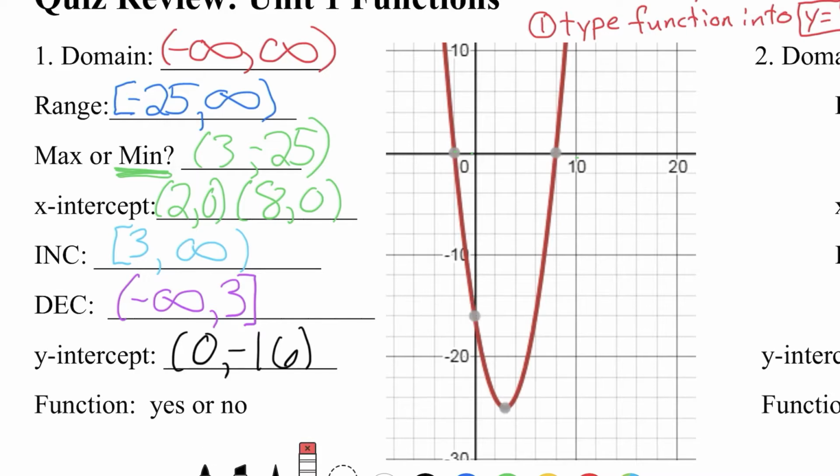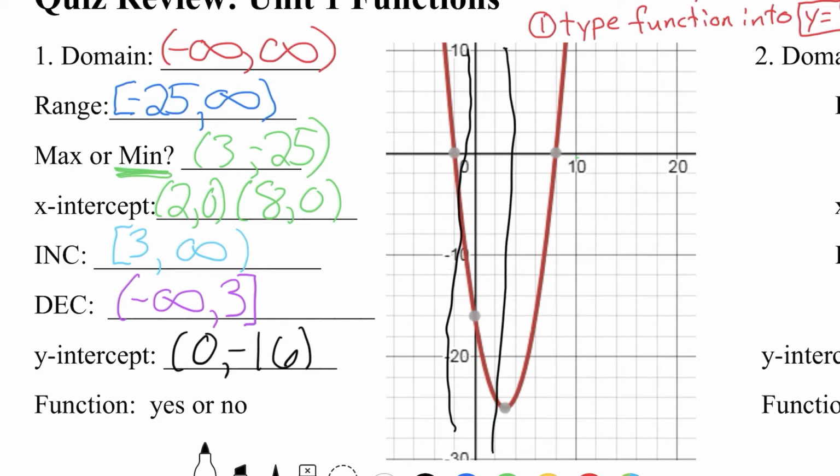And then we're asked, is it a function? So how we check to see if it's a function or not is the pencil test, the vertical line test. So anywhere that we draw a vertical line, and no, these are not straight, but just imagine if they're straight. If all of these were straight lines, does the graph only intersect these lines once? The answer is yes. So if they only intersect the vertical lines once, the answer is yes.